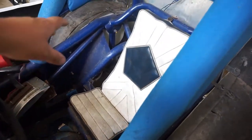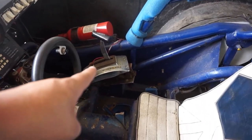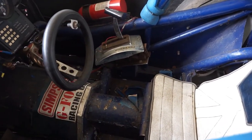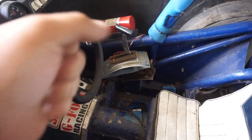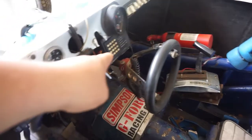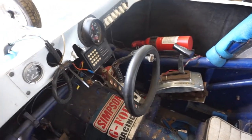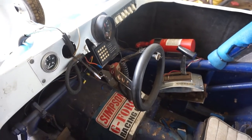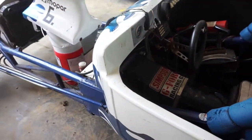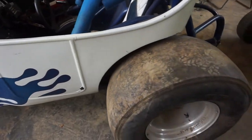There's the Dodge Pentastar seat — it's actually really comfortable, not bad at all. I'd like to close in behind it a little bit. I really don't like the shifter location — I want to move it like Zane's, put it in the center, and probably change to a ratchet shifter, one of the straight-up-and-down deals. It has a delay box but I'm pretty sure that doesn't work, since this thing has been sitting outside for the last 20 years. Same thing with the switch panel — I just don't think that's going to work.